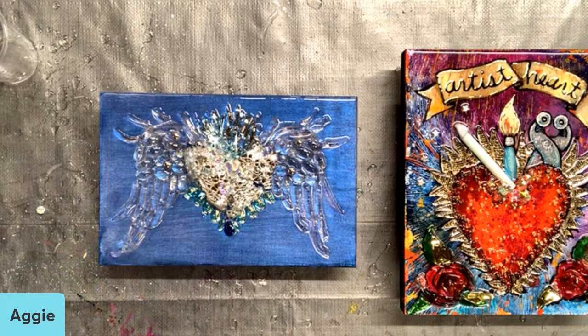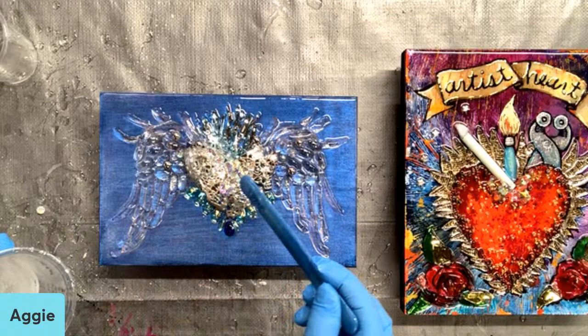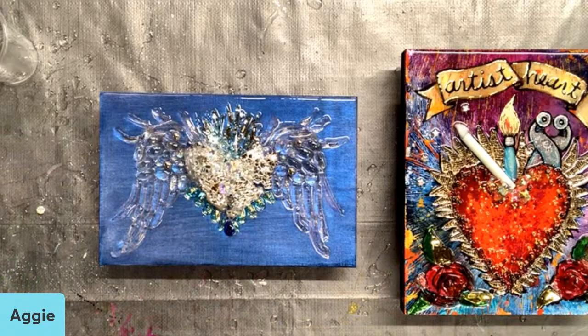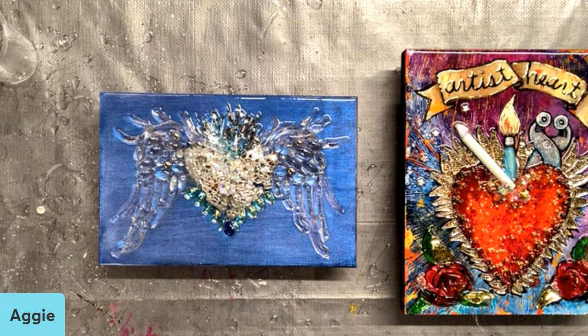I'm gonna just pour a little bit more into these crevices just to really CYA, as they say. Okay, I think we're totally covered now. So now we're ready to use a heat gun to get rid of all the air bubbles, or the majority of air bubbles, I should say, right? Oh, it looks nice on camera.